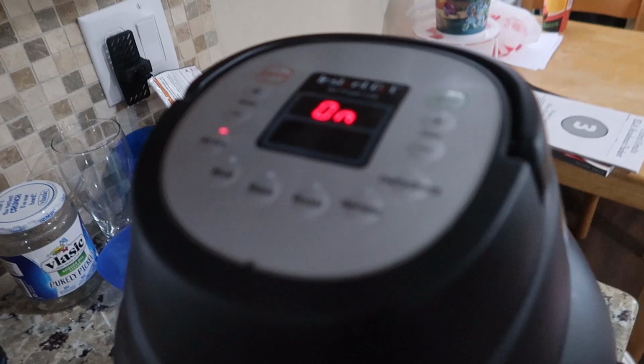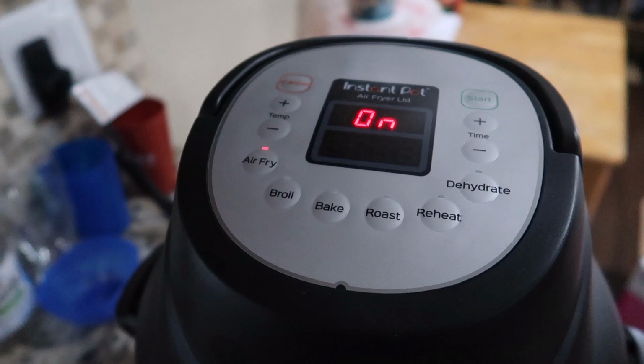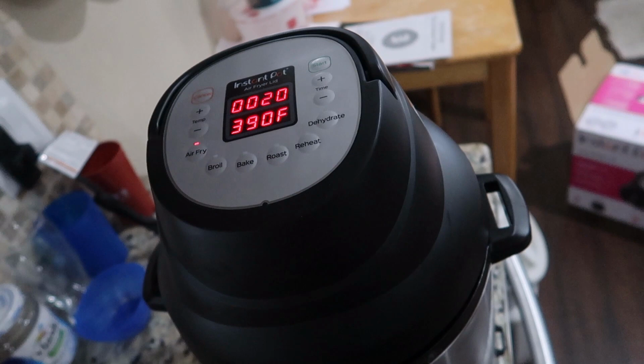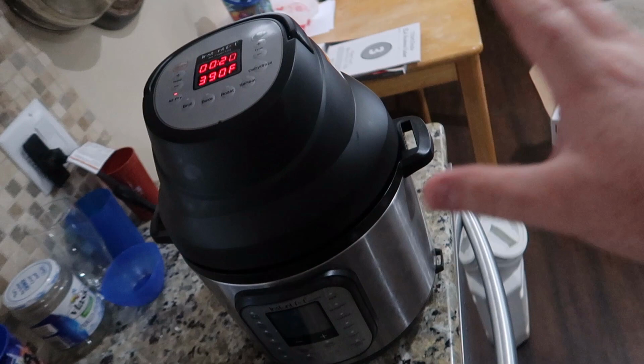It's still warming up, but then that timer will start going once it hits the particular temperature, I assume. And there it goes. The timer has started. The temperature has been reached. That was really quick, maybe a minute and a half, 2 minutes tops. And this is going. So now we just set it and forget it and leave it alone. Let it do its thing for the next 10 minutes.